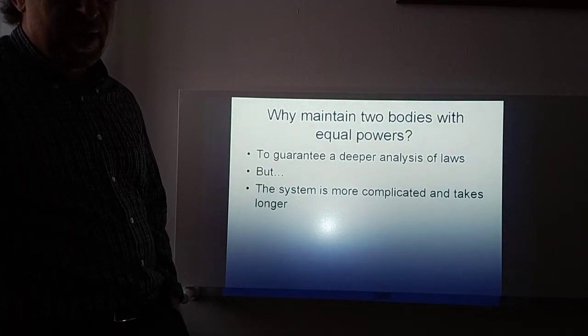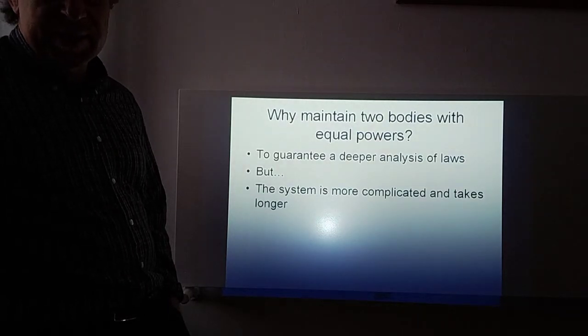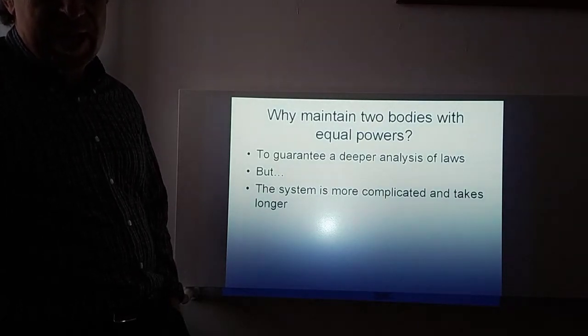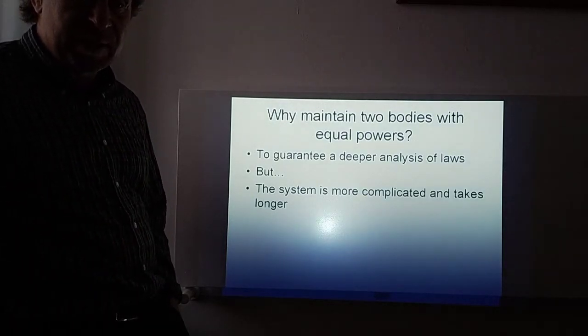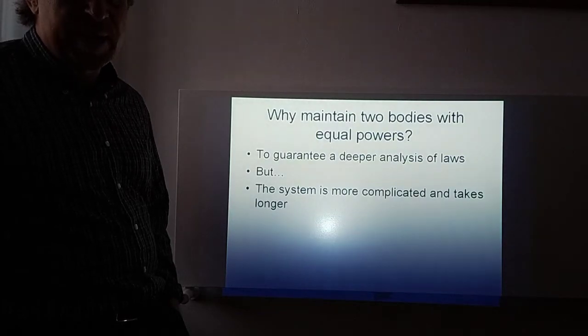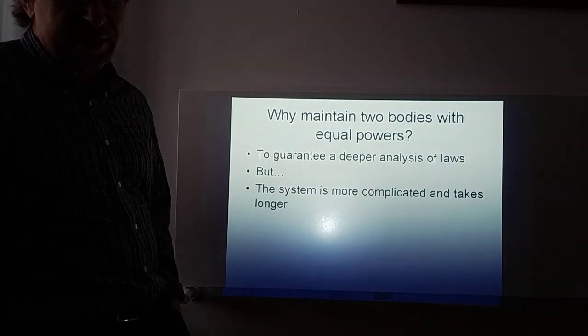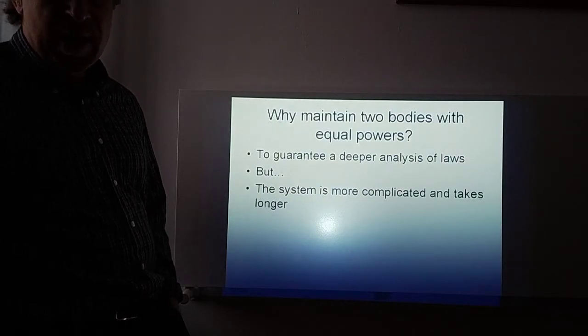Think of the cost. You've got to remember they're more or less the same composition. It might be slightly different, but if a party or coalition of parties win the House of Deputies, normally they win the Senate too. And so normally they always agree, these two houses. So does that justify the cost and the complexity and the length of making a law?